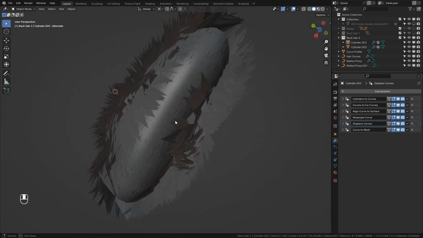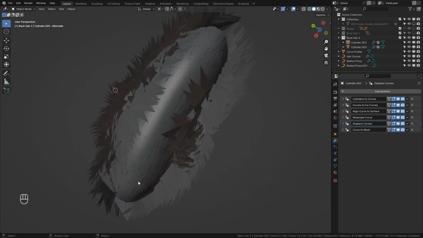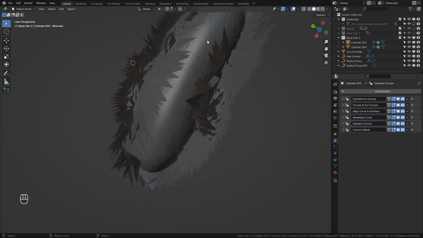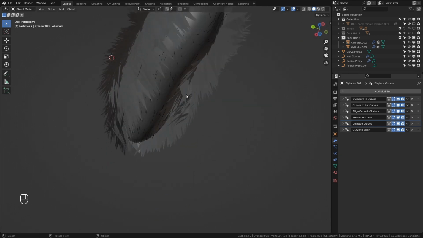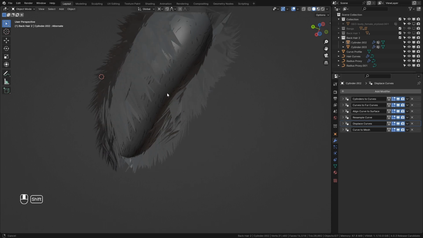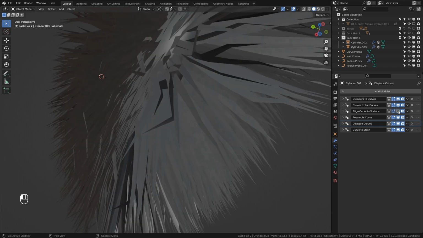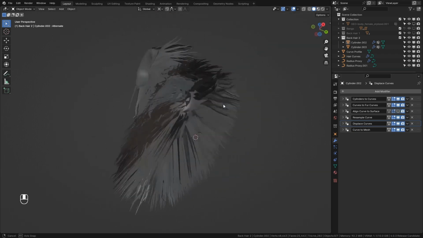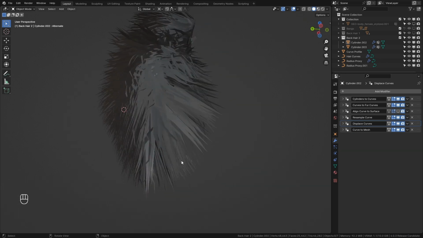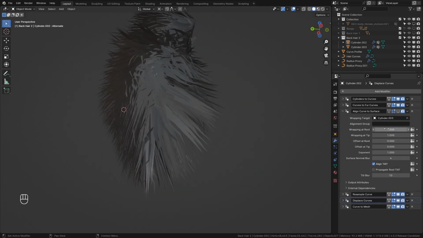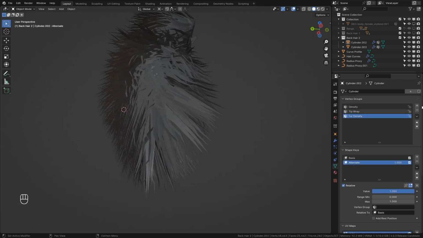Now we will have to make some adjustments here because these curves are being wrapped as well. And because they're being emitted from these surfaces, they're basically just crumpling away or being compressed into singular points. Now if we disable our align curve to surface modifier, we can see that without it, the curves stick away and create a pretty decent volume. So we can just adjust our wrapping group. For example, we can just create a new wrapping group entirely.